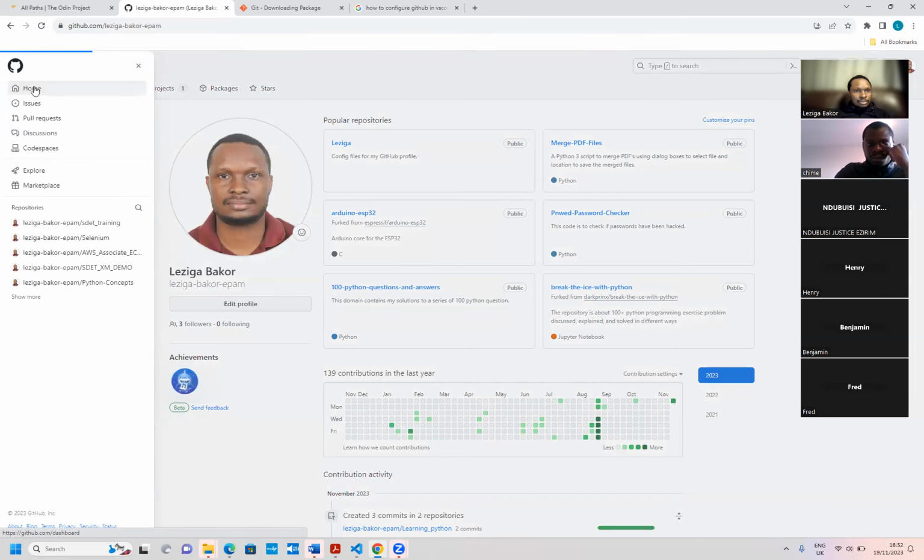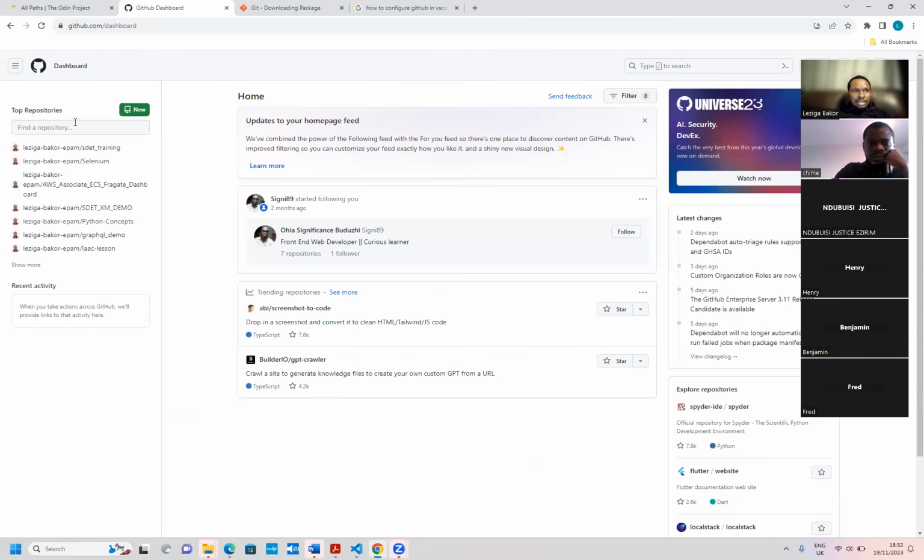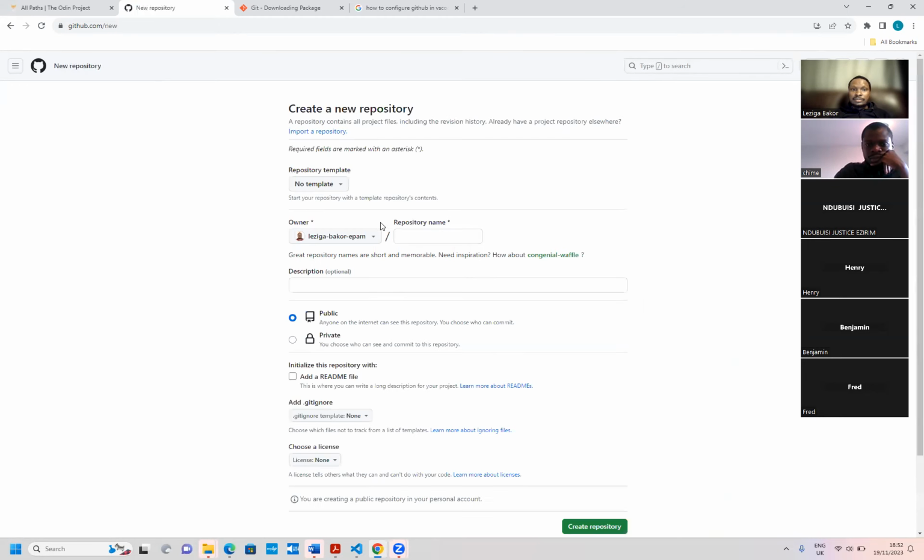So now when you open your own repository, you come to home. Okay, in the home now, you can see this green button for new. You click on it. When you click on it, you bring it to this page, right? This is my own name. Then the repository name, you put the name you want to name your repository. You can put description, it's optional, it's not by force. Then you can choose private or public.